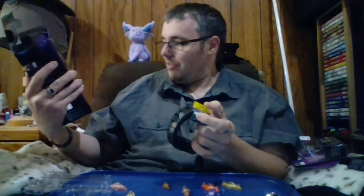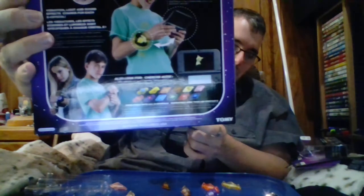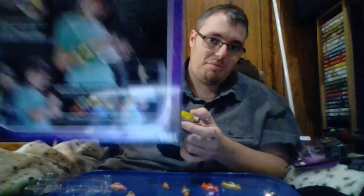I originally just said I'd get like the water, the fire, the grass, and probably the electric one, and then I just stopped. But I think I got like all of them. Oh no, they're showing something here. Okay, so let's see, it's 12 Z crystals here on the back of this box, and 4 are special ones. Sorry, and I would say that by the look of those, that is 12 special crystals for specific Pokemon.